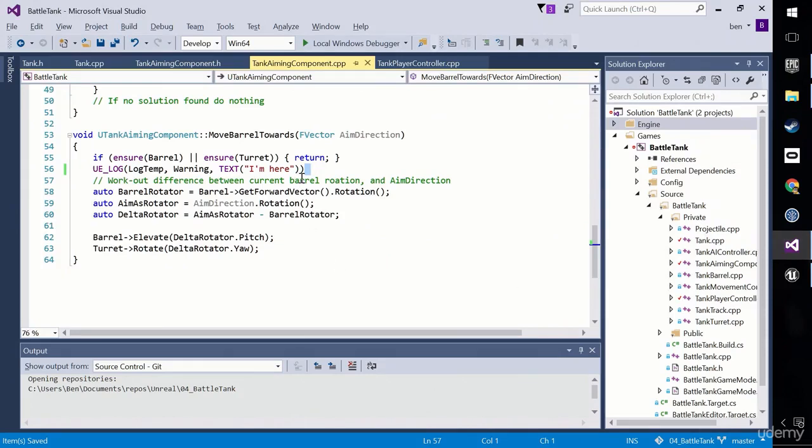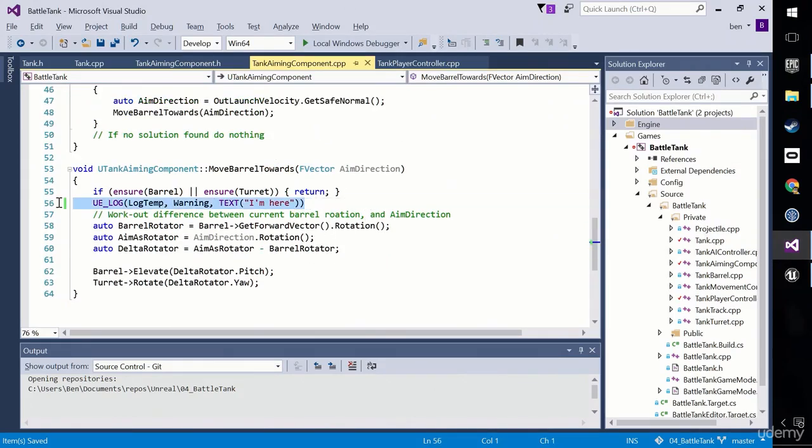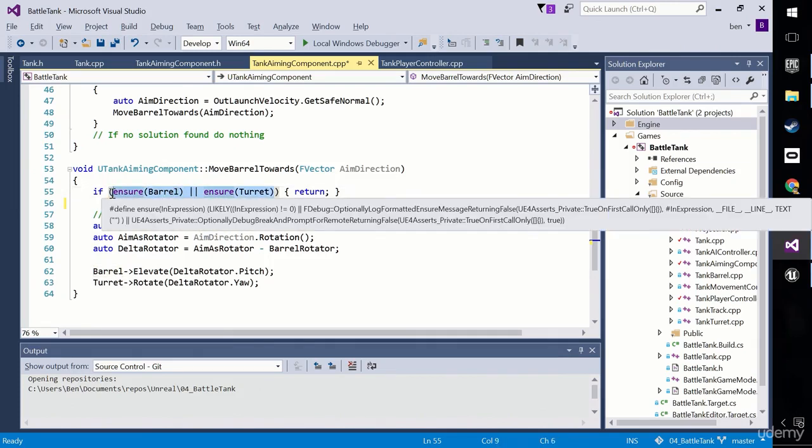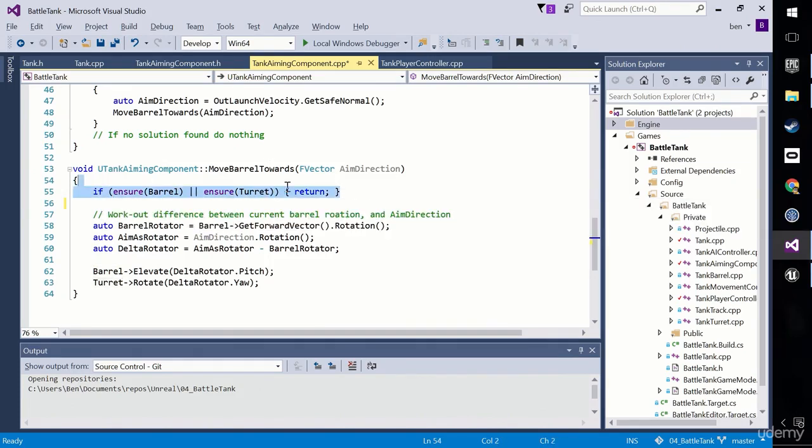Now, this brings us to the bug that I introduced. The bug was quite interesting. As I rushed through, I said let's just do two different ensure statements so that we get two different tests and we could tell if it was the barrel or the turret. But look at my logic, it sucks. This says if ensure barrel. Well, if there's a barrel or there's a turret, basically, if the situation is somewhat normal in either respect, leave this perfectly good code. How daft. What I meant to say was if not ensure barrel or if not ensure turret, then return.